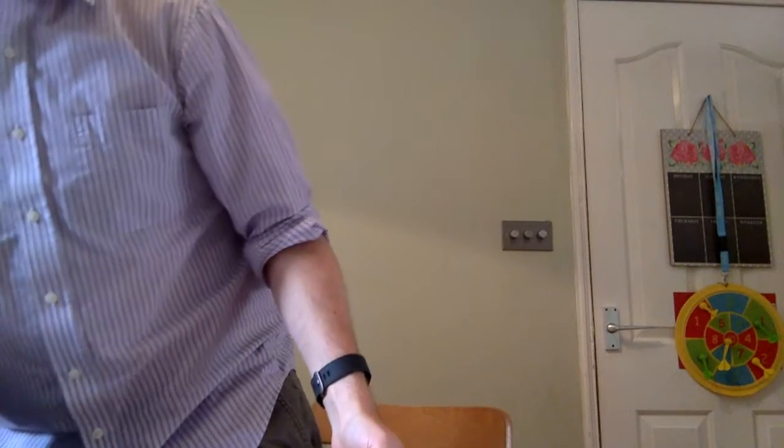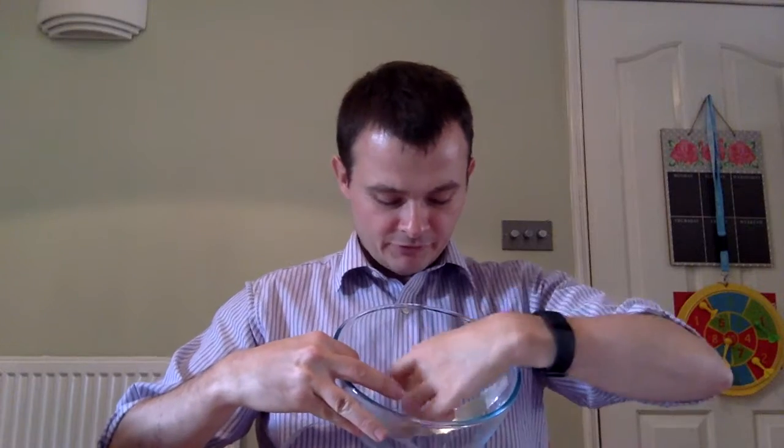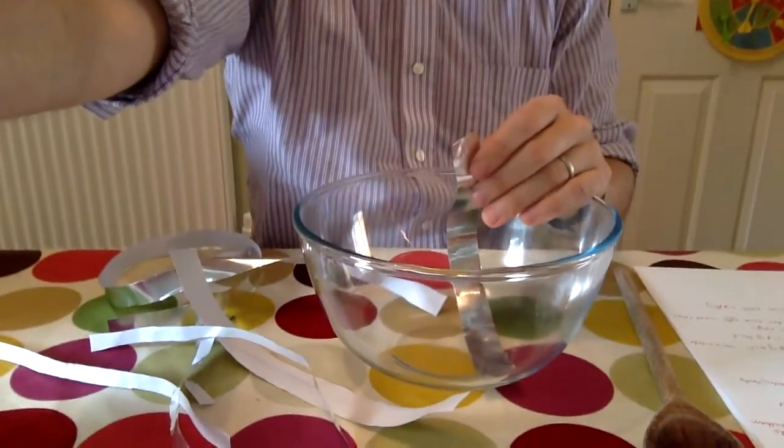Whilst that is drying, we're going to build the second part of the whole enterprise, which is the bowl itself. For that I need a salad bowl or other bowl, and some bits of aluminium foil. The first thing you're going to aim to do is a cross on the inside of your bowl. I recommend you do it with thicker strips of aluminium foil. The length of your piece of aluminium foil needs to be such that it doesn't come up over the rim of the bowl — it stays within the bowl itself. So I'm going to go ahead and stick my aluminium foil into my bowl.